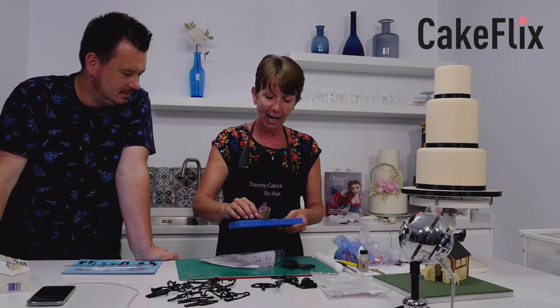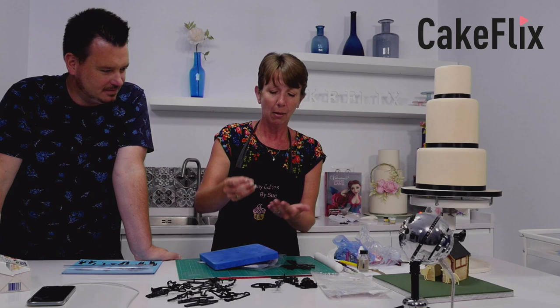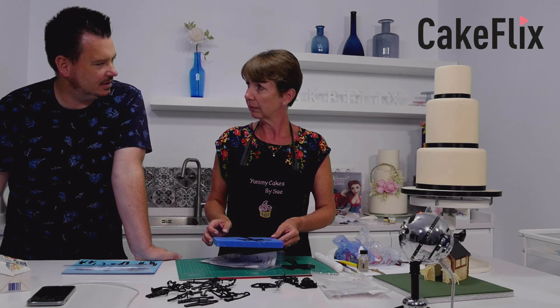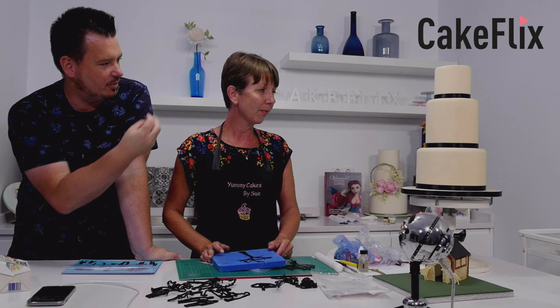Yeah, it is. So I can now put that on the cake. It's not dry, but it's a lot drier than it was. Because do you want it to curve to the shape, or do you want it to be more flat? Obviously it's flat and that's a round cake. Do you prefer it to be flat, or do you like it to be a little bit more raised?